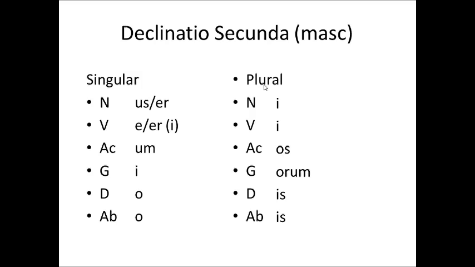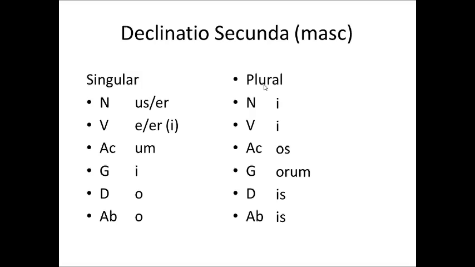So if you look at the vocative, you'll see that there are three possibilities for the vocative. If you have a word in the second declension that ends in us, such as dominus, you'll use the E. So if I want to say, hey master, what's up? I would say domine. For a word like puer that ends in er, or ager, if you wanted to talk to your field for some reason, I would say puer, boy, ager, hey field.